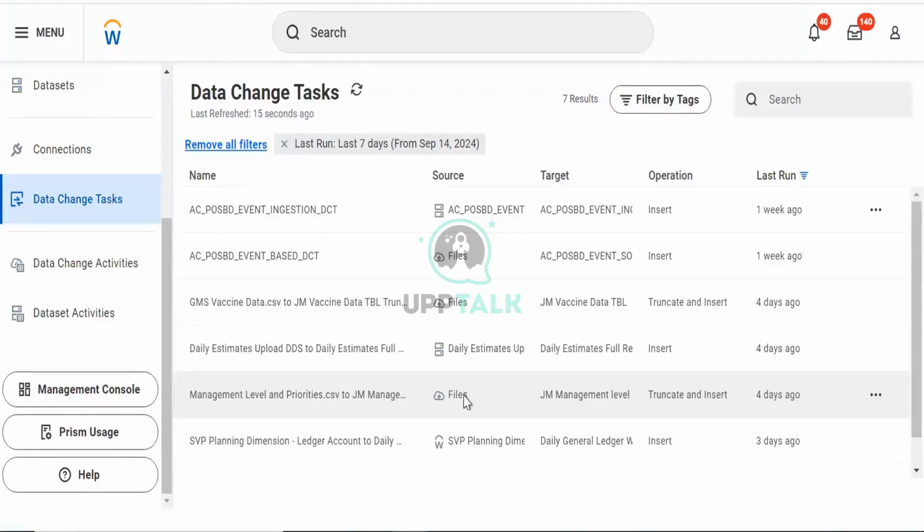We can extract the data in a file format, let's say CSV, ingest it into Workday, and then do some visualization out of it. But there's no functionality to use it directly from BI to Prism.